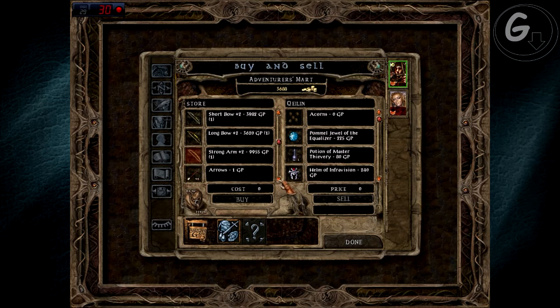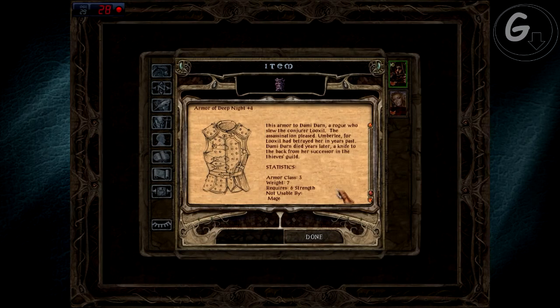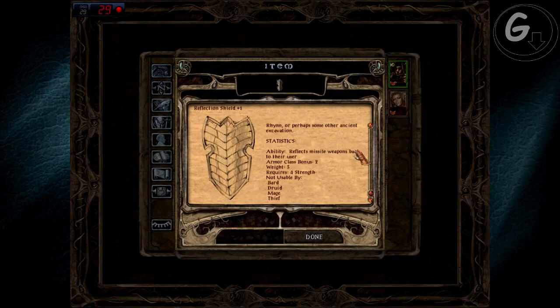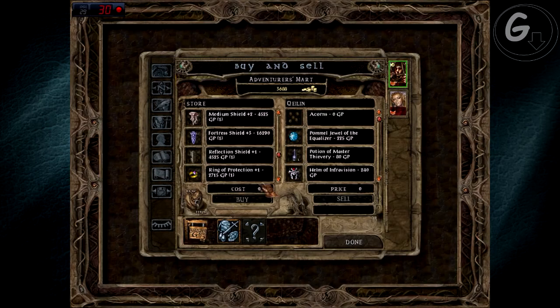Strong arm plus two. Arrows, bolts, belts, chainmails, some very nice leathers as well, plus four. Armor of Deep Knight plus four. Plus three. Come on. Plate mails. Some of these are really good. Fortress shield plus three, one of the best shields in the game. Reflection shield plus one, this reflects missiles back to the user.